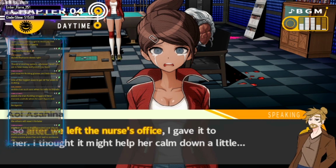Okay, headcanon. I'm gonna pitch a theory to you here. What do you think are the odds that she had given Sakura a piece of candy or two, and Sakura, feeling bad for having scared Hiro, gave him a piece to calm him down? To be nice, you know? That fits her character. Like, there's literally nothing to the candy other than it was just Sakura trying to be nice. Maybe.